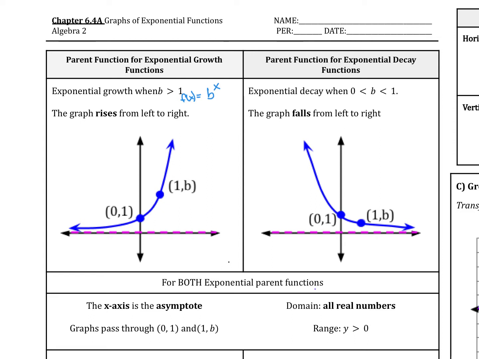So for example, if we chose 3 to the x, if we chose that x value to be 0, anything to the 0 power is 1. That is true for anything that we choose. Then when we have 1 comma b, so 3 to the first power, it'll be 3. So that's why it is always true for 0 and 1 here.